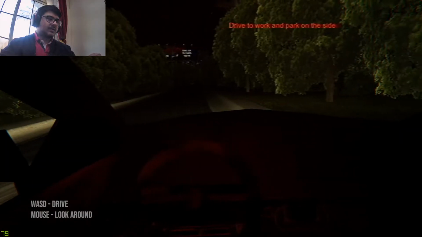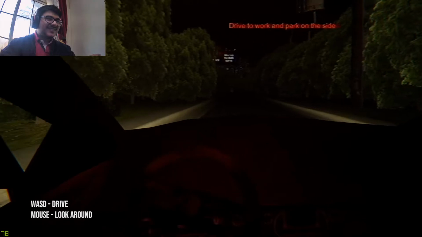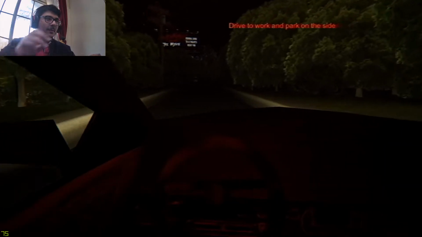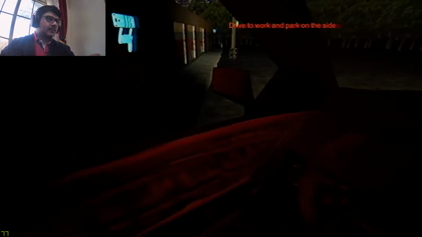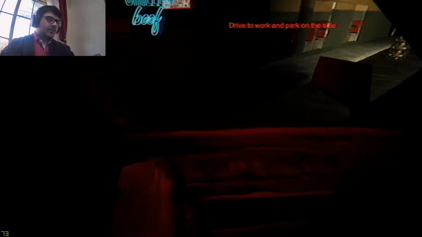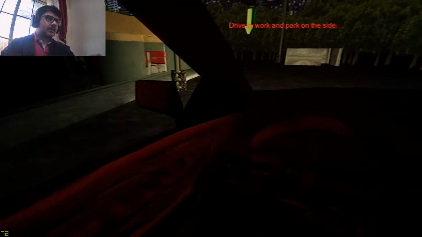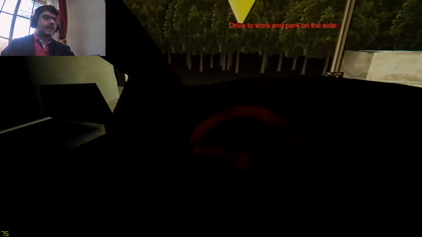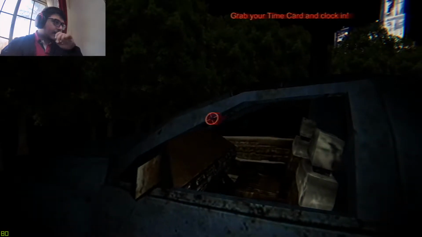Drive to work and park on the side. Okay, this is weird. Drive to work. Okay, I'll park here. Right here. What's that sound? How do I leave? What? Where do I park? Ah, here. Okay, I'm gonna leave the car. The brightness is so low, I can't see anything.